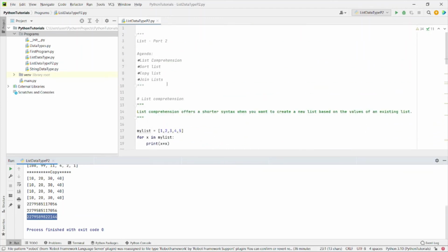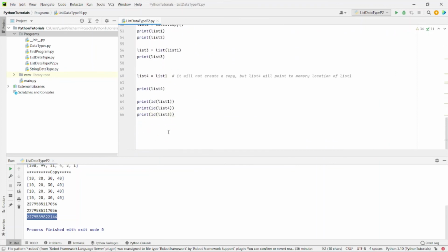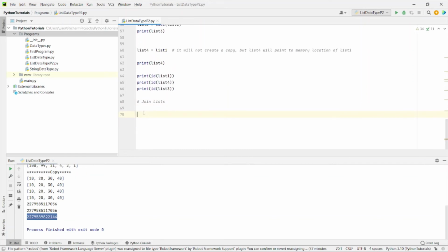So our next concept is joining two lists. We can join two lists. Now let us understand how to join them. Let me create a couple of lists. L1 equal to 1, 2, 3.